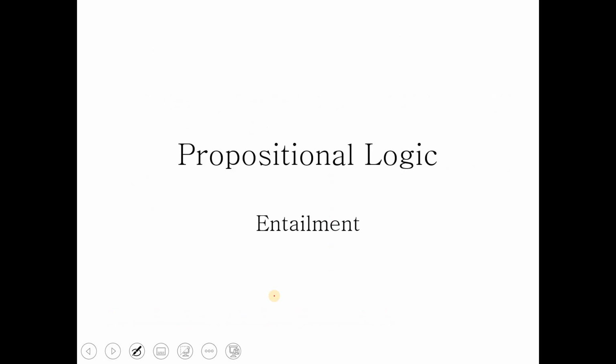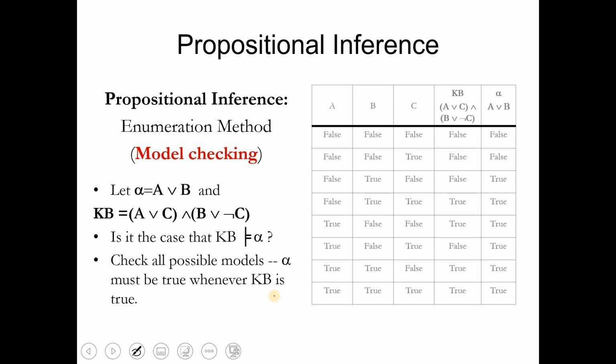So in propositional logic, the last thing that is important for this language is entailment. Entailment over here means the same as the inference you saw in the last chapter. Entailment means: can the existing sentences be used to infer a new sentence or not?